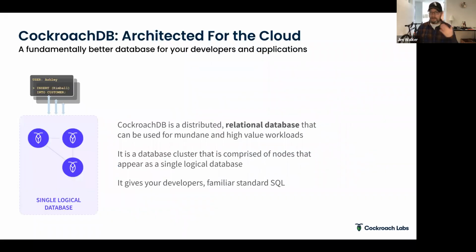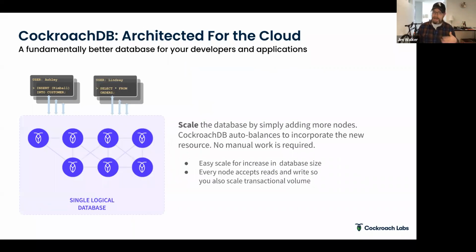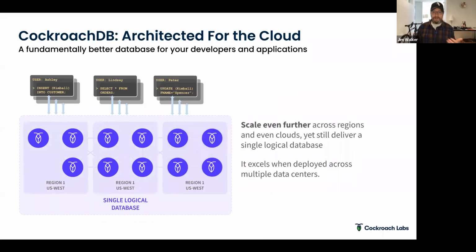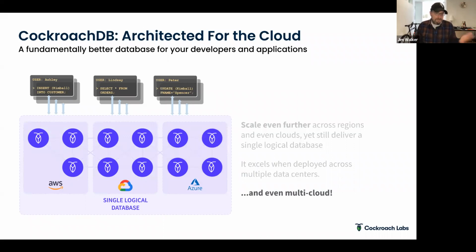So CockroachDB is ultimately a relational database. It delivers just like you would have a Postgres database underneath. The beauty of it is that you simply keep adding nodes to it and it's going to scale. It scales both in the volume of the database, but also in the amount of reads and writes it can do, because every node in Cockroach can service a query. We could scale beyond just a single data center into multiple regions. No matter how you look at this, it's one single logical database. Any node can take a query, and to the end user, it just looks like one database.